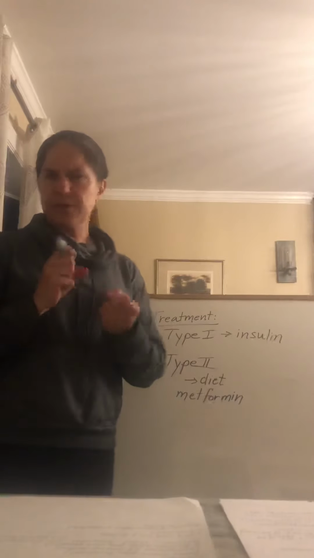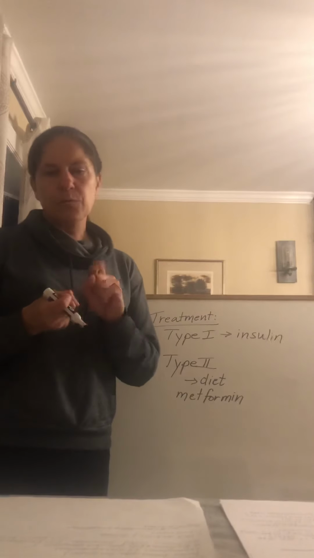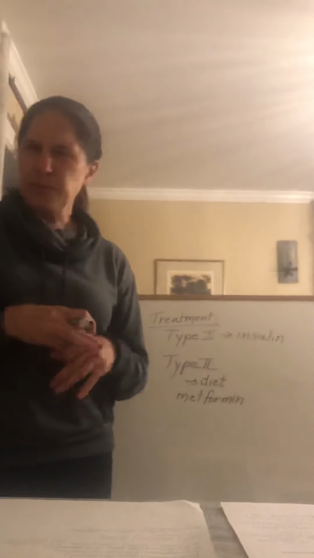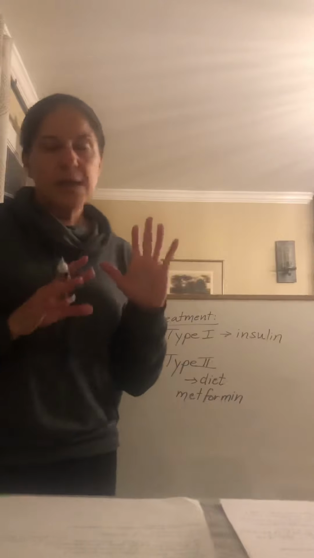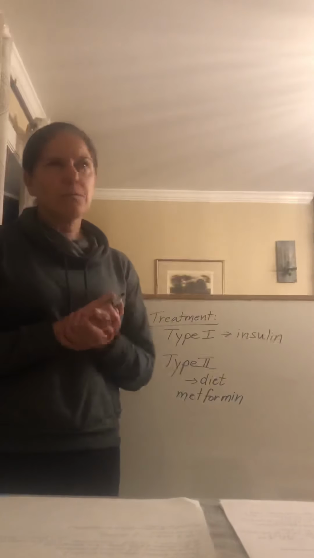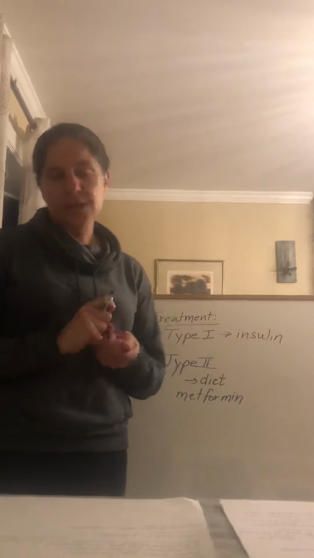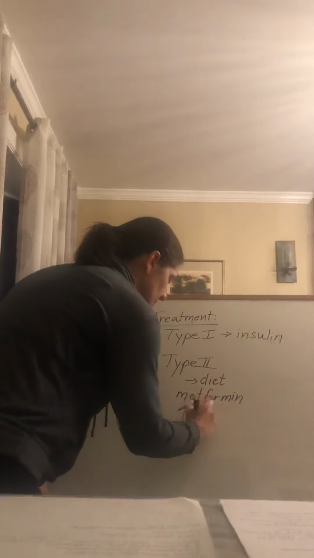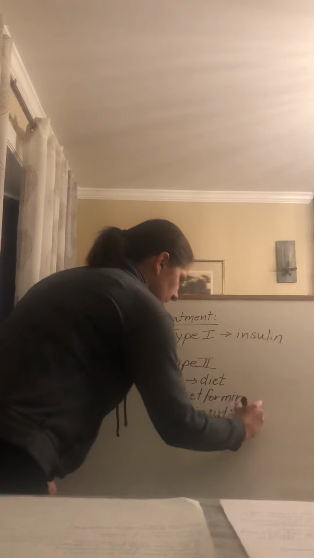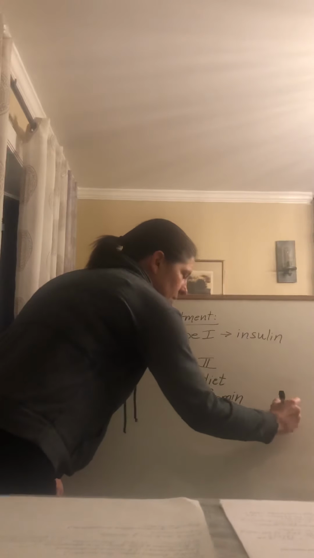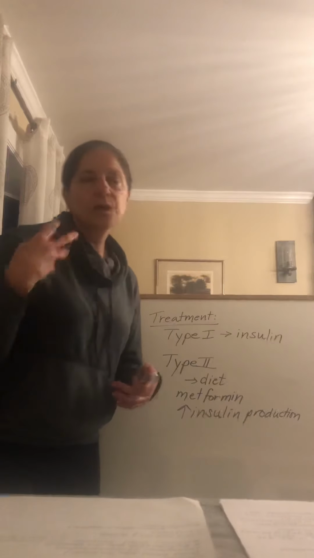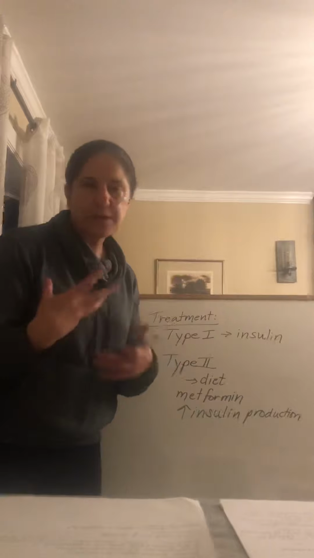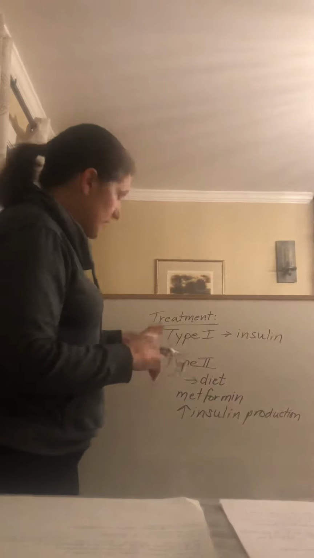That can be combined with other types of drugs that work to do things like delay carbohydrate absorption, for example, or interrupt glucose transport. There are other drugs that are pretty widely used, called sulfonylureas. Those will increase insulin production. Some of these are given orally, some through injection. It really depends. There are new treatments for type 2 diabetes coming on the marketplace all the time. In some cases, people who are type 2 diabetics will need insulin as well.